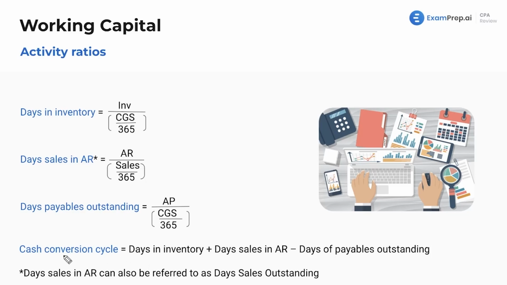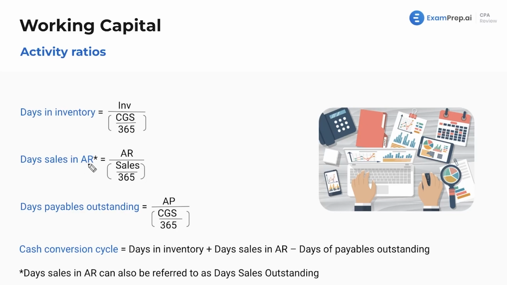You want your cash conversion cycle to be the lowest it can be, and it's important to keep in mind and remember with all of our ratios and formulas: do you want a high one or a low one? Do you want a number above one or a number below one? Each ratio has its own rules. Now, to recap, days in inventory: how long does your inventory on average stay in your warehouse before it's sold? Calculate that with inventory or average inventory divided by cost of goods sold divided by 365.